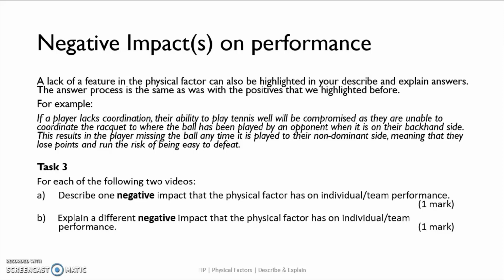If a player lacks coordination, their ability to play tennis will be compromised, as they are unable to coordinate the racket to where the ball has been played by an opponent when it is on their backhand side. This results in the player missing the ball anytime it is played to their non-dominant side, meaning that they lose points and run the risk of being easy to defeat.